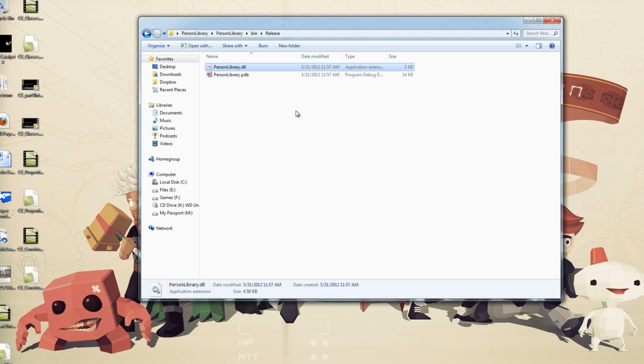I can put that anywhere. I can put that on a network share. I can put it in my System32, though that's generally a really bad idea. I can put it wherever I want, right? This is the meat and potatoes of the program. There's no executable here. It's a DLL, right? I'm going to leave it right here, but you could put it on your desktop or something like that. So I'm leaving it in this folder for now.